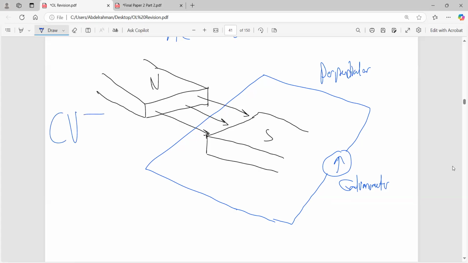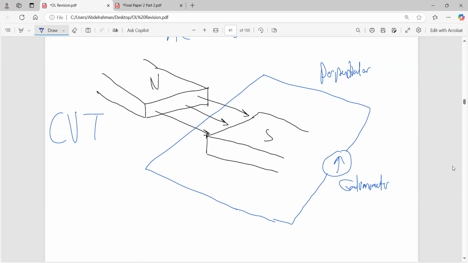Basically, cutting the magnetic field is the main keyword while talking about electromagnetic induction. Whenever you have electromagnetic induction, you have to state this word. It cuts the magnetic field, not literally, not using scissors, but metaphorically, because it's passing through these magnetic field lines. As the wire passes through the magnetic field lines, it cuts them, inducing a current in the wire.